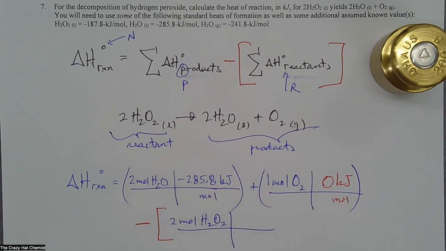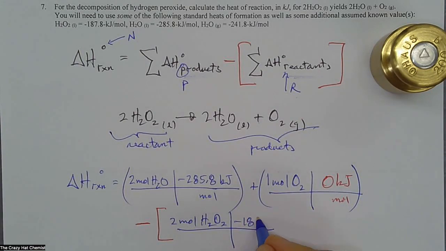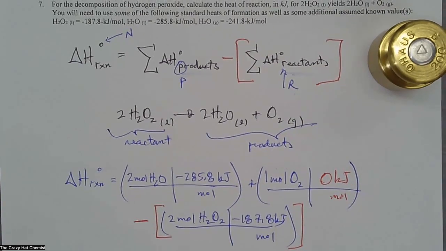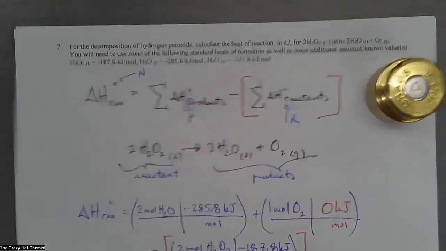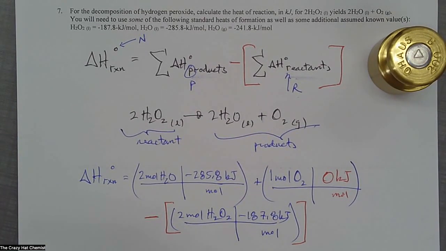And the enthalpy change for that is right up here at negative 187.8 kilojoules per mole. And there are no other reactants. Cool. All right, I'm going to zoom out just a little bit so you can see all of this here on one part. And so we're going to take 2 times that value plus 1 times that value.